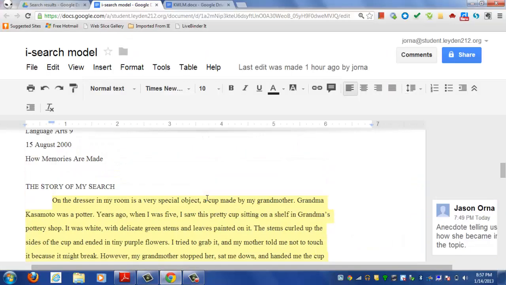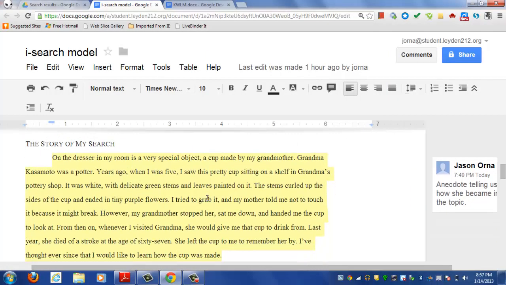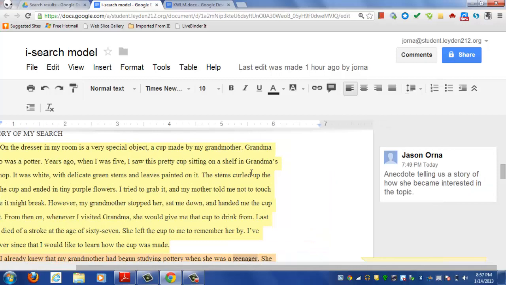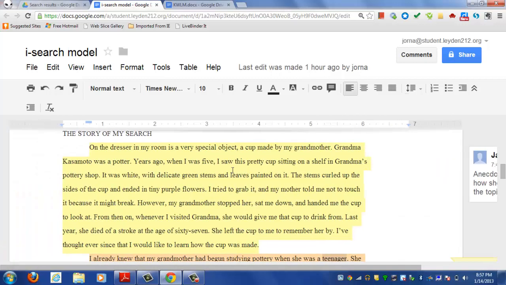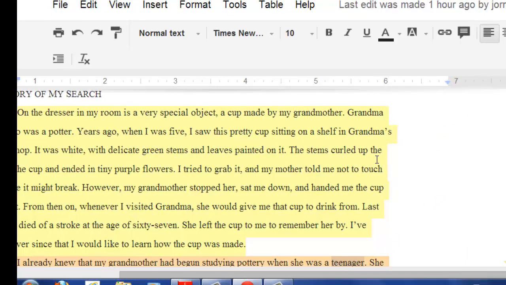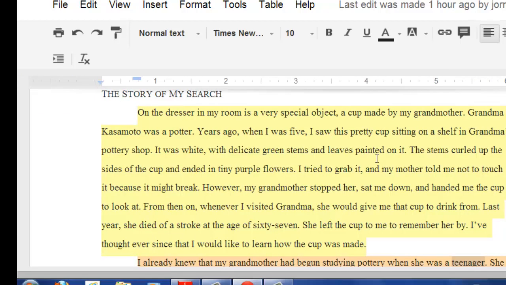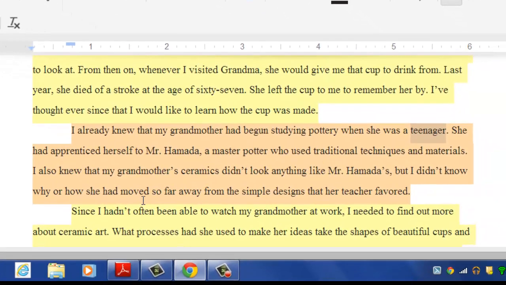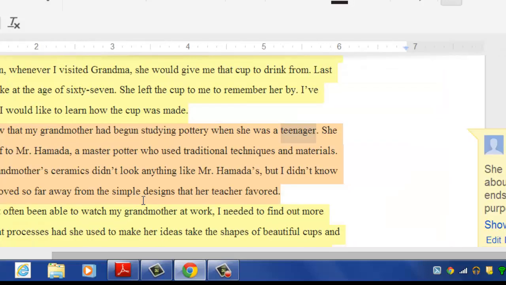What I want you to do is take a moment and explore this particular model that I gave you in the collaboration section. I'm not going to read you through this tutorial, but you can take a look at it and notice that this girl writing this research paper starts off with an anecdote telling us a story of how she became interested in this topic. An anecdote is a nice way to tell a quick little story as an attention getter, and it also shares a little of what you know. Here, she gets into the K section of the iSearch: this is what I know about my topic already.